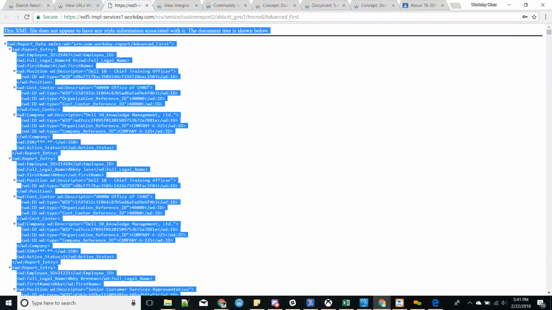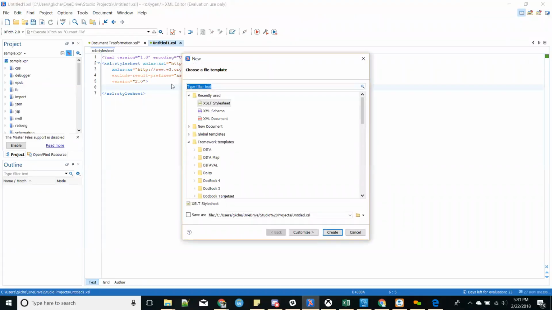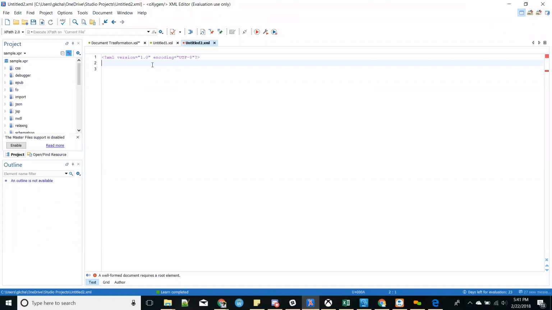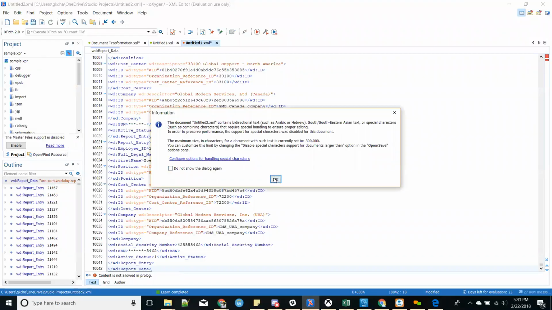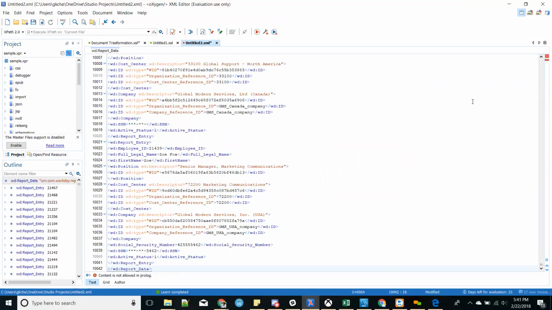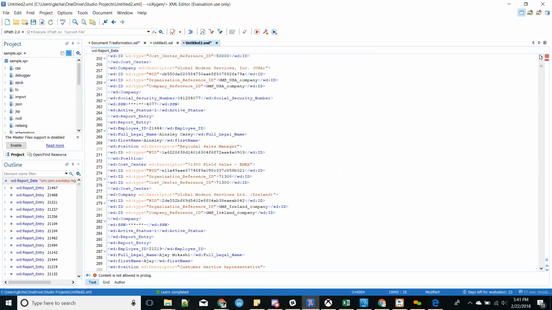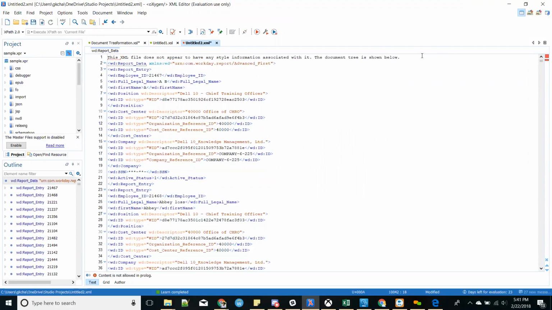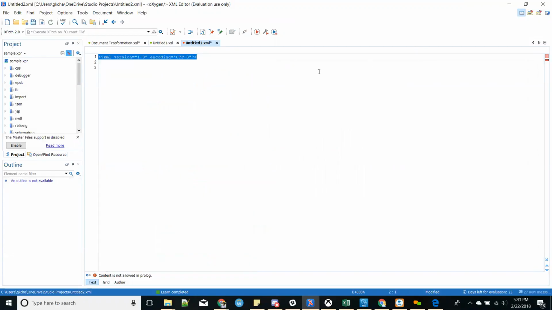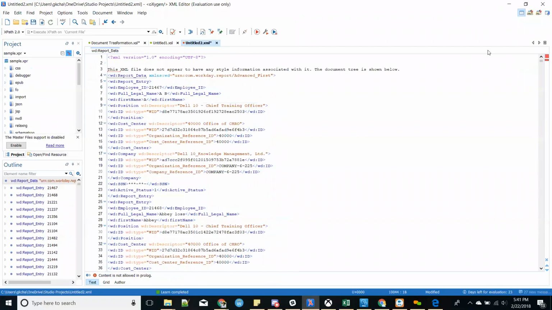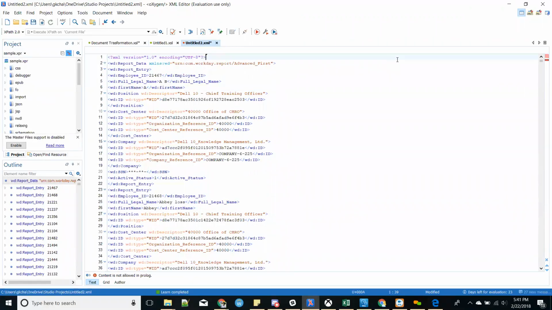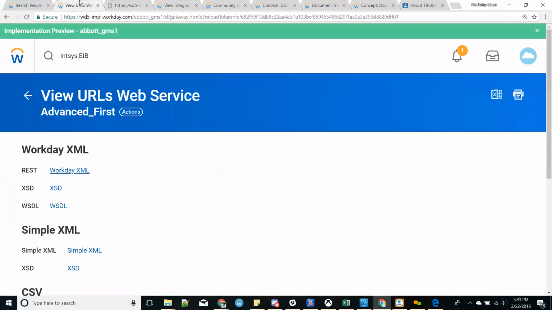I'm gonna copy it, put it in my Oxygen, Control N, XML document. Remove this text from here. And then I also get my XSD.